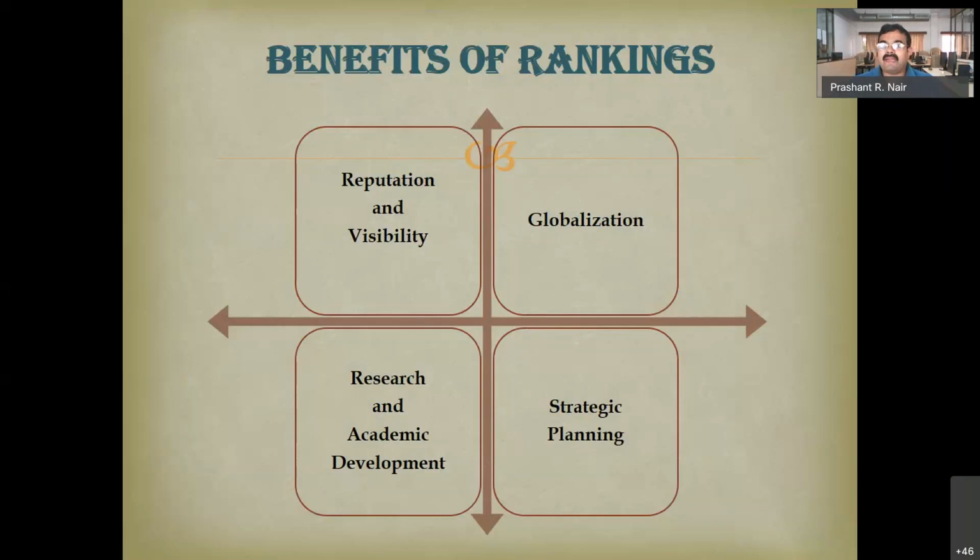You are able to plan your institution. Now, we are talking of vision and mission. What do you want to be 5 years from now? 10 years from now? 15 years from now? What is your mission? What are your actionable activities that make you attain the mission? And how are you going on the trajectory towards a vision? All these things definitely happen as a result of the rankings, which prompt you, or rather force you, to look inwards and improve all aspects.